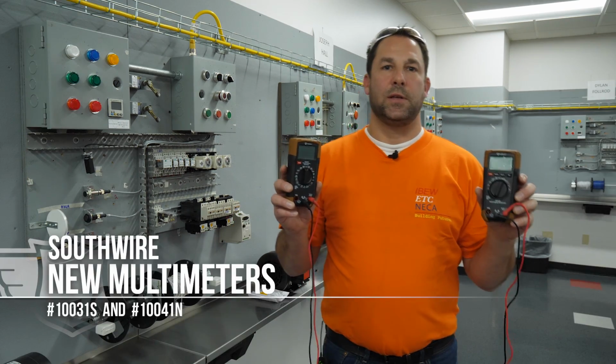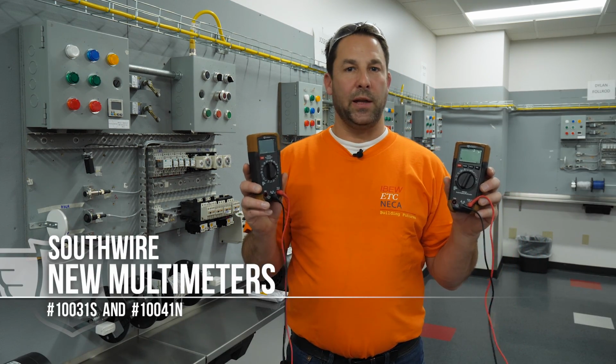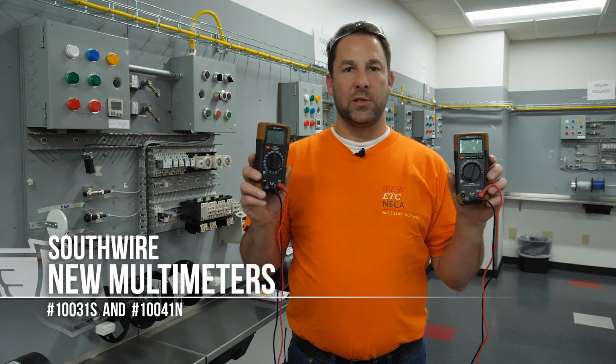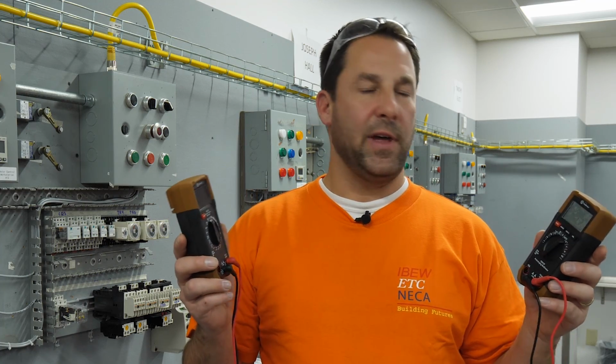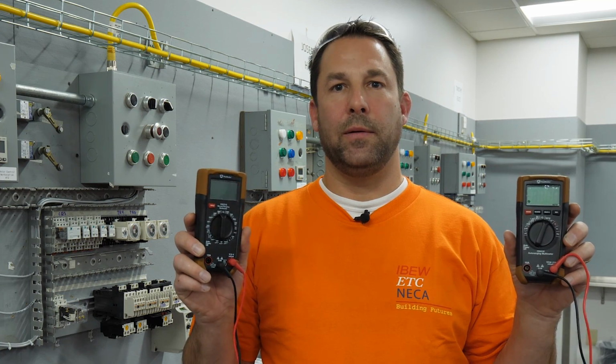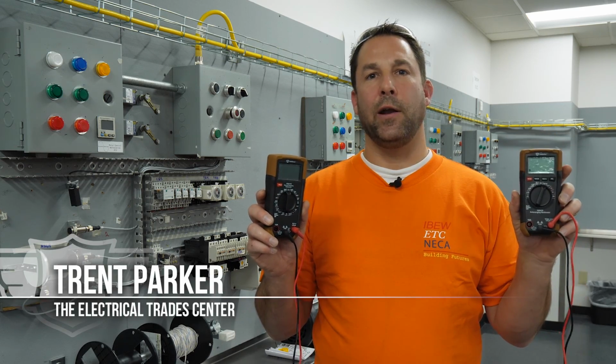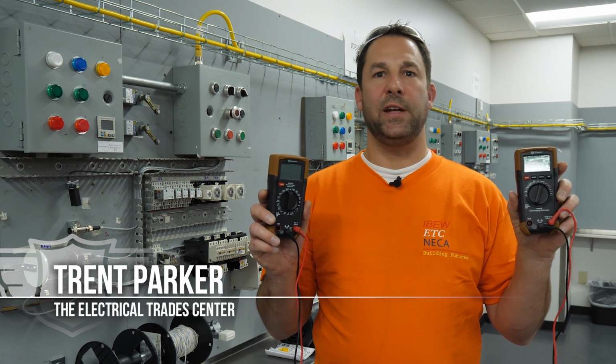So as a recap, in my opinion, both of these meters would be great tools for a residential electrician. Either of them are going to be safe to use in those environments. I personally like the auto ranging. There's some additional features there that are available, but they're both good meters for those applications.